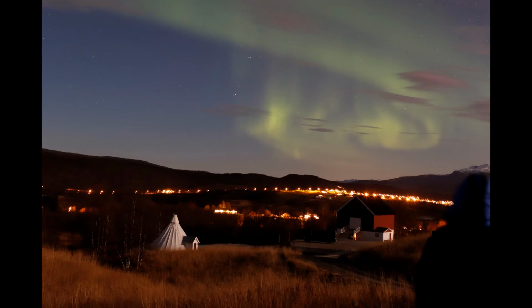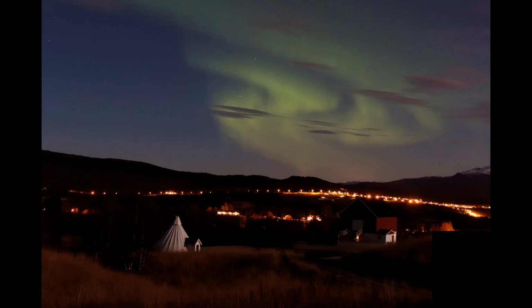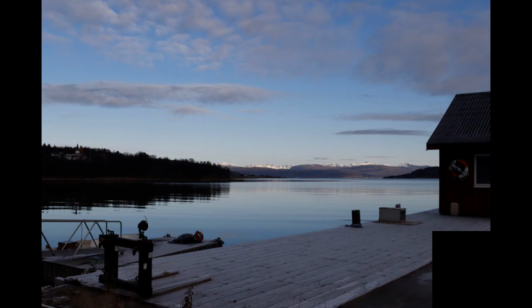Even the first night, we were blessed with seeing some Aurora Borealis, and the camera actually sees the Aurora Borealis better than the human eye, but I tried not to do too much retouching on these. Sometimes you'll see very, very oversaturated pictures of the Aurora Borealis. Sometimes it's kind of hard to see. It just kind of looks like a little bit of a gray cloud. And then other nights it gets quite bold. Our first evening we just saw some of it, but we were very happy.